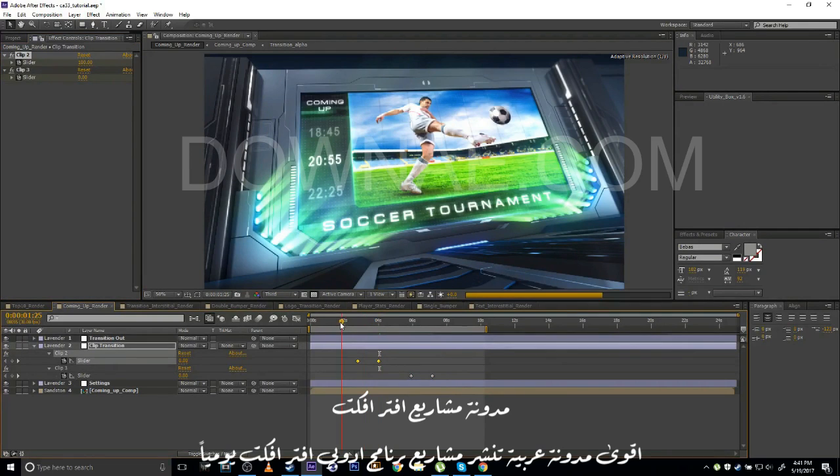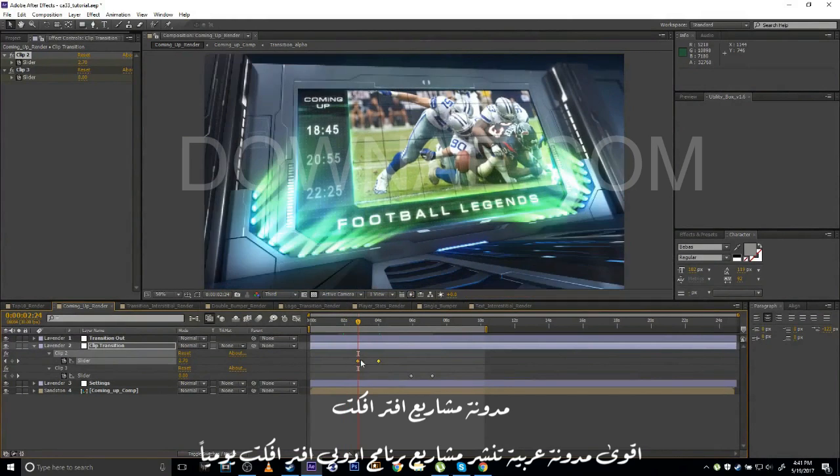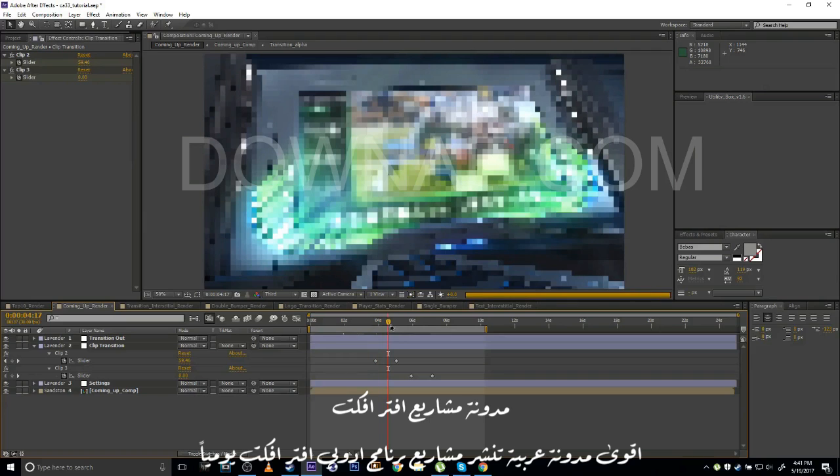For example, let's say that I have my first clip here, and I want it to change to the second clip, and I want the first clip to last a little longer. I can go ahead and select these keyframes and drag them over, and now wherever this clip 2 value goes from 0 to 100, the transition will happen, as you can see here.